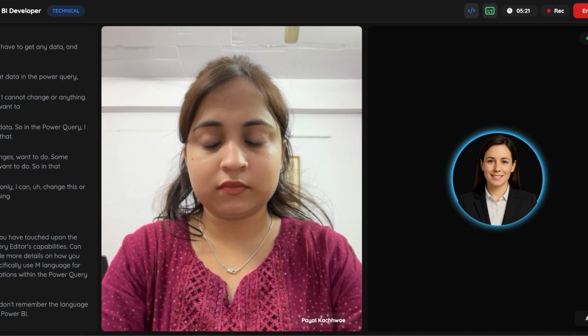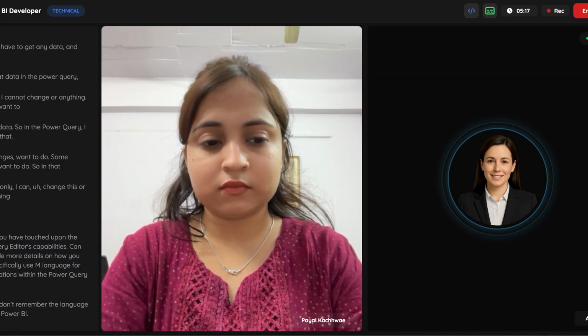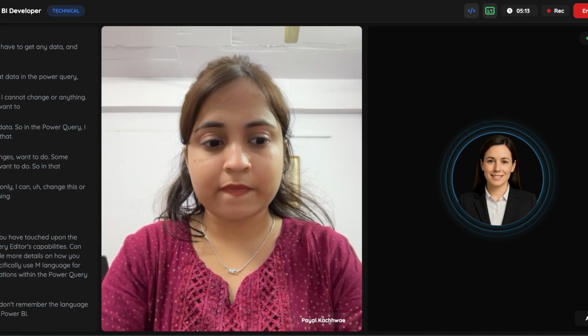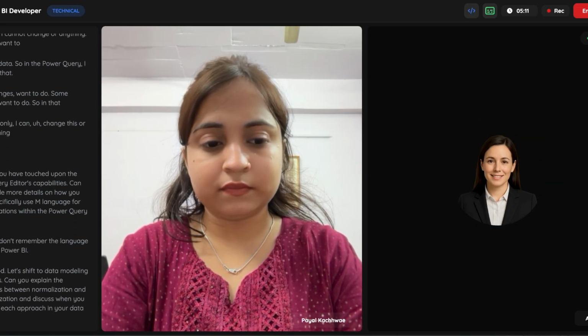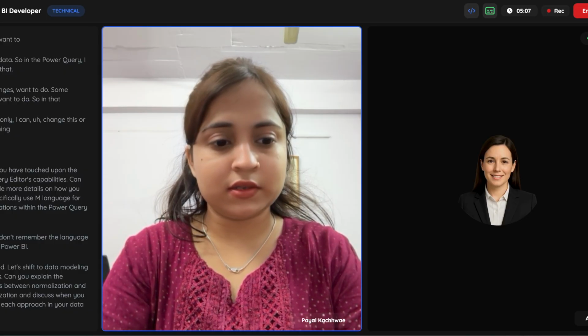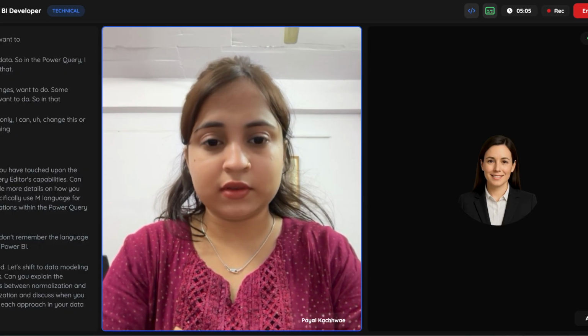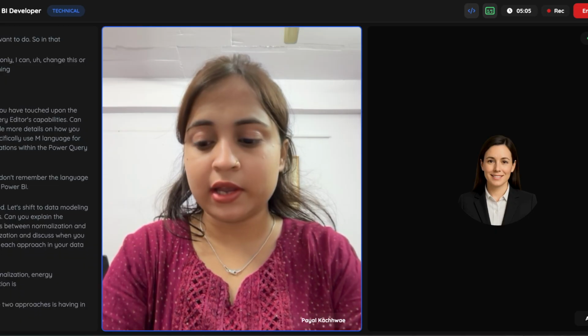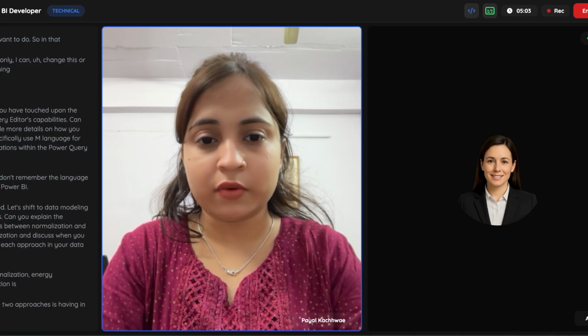Understood. Let's shift to data modeling techniques. Can you explain the differences between normalization and denormalization and discuss when you would use each approach in your data model? So normalization and denormalization are two approaches in data modeling, like when the data is not coming in a proper way.